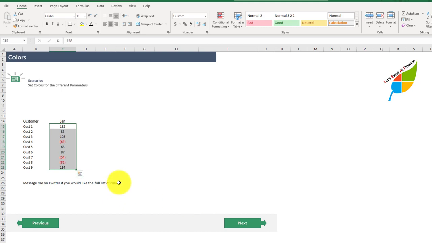Notice that now all the negative numbers changed to red with the brackets around them. And if I make this a -100, it does the same on this cell as well. It's very dynamic and will change to any of the cells that you make a change on. It'll change that format.